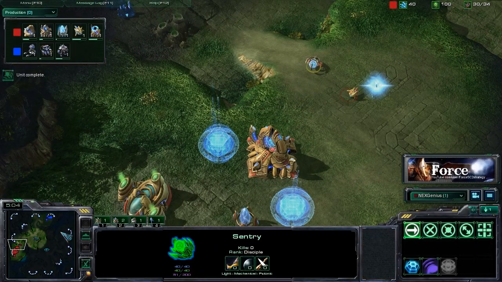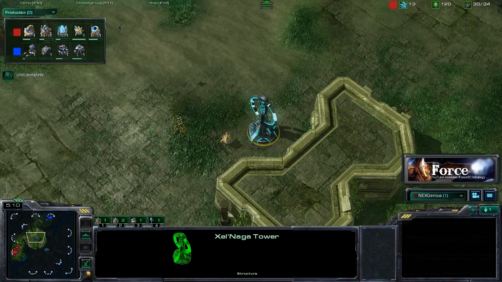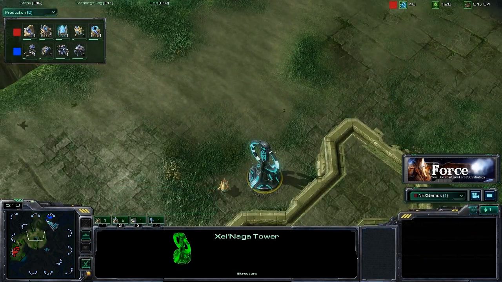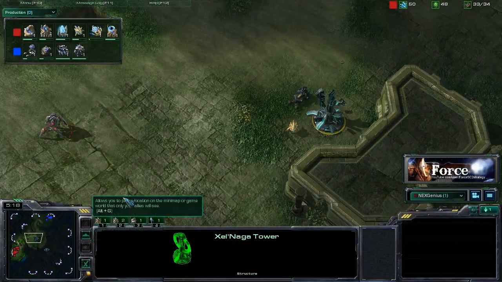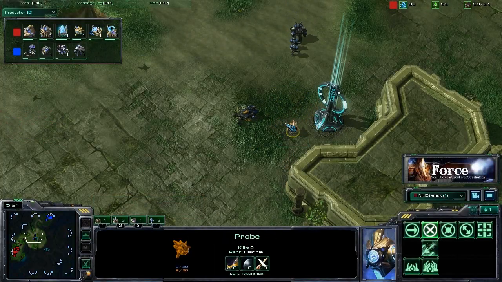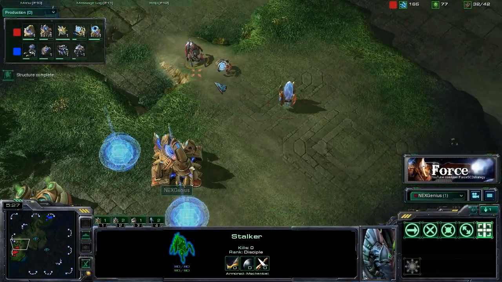So here we go, we have this early Sentry now. Using the probe over here at this Zelnaga tower, this is going to tell us if any early push is coming, particularly on this map. This gives us the best vision because we are in this very close position here. So we see this Hellion pushing out, going to lose that probe unfortunately, pulling back the Stalker here into our base, and this is pretty vital right here.